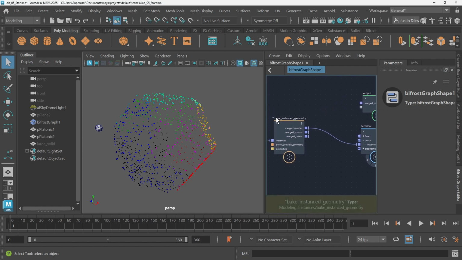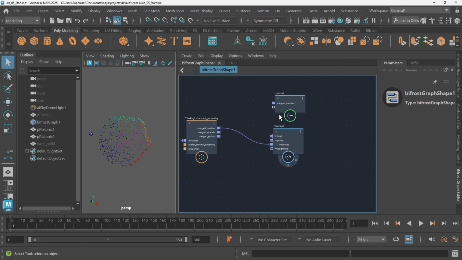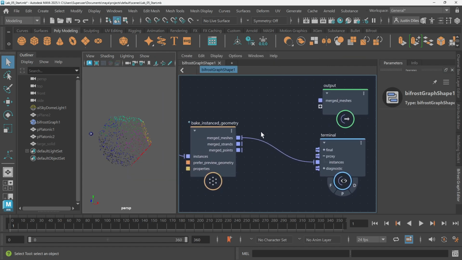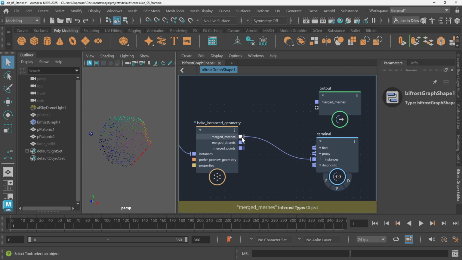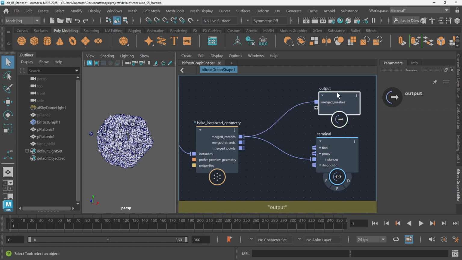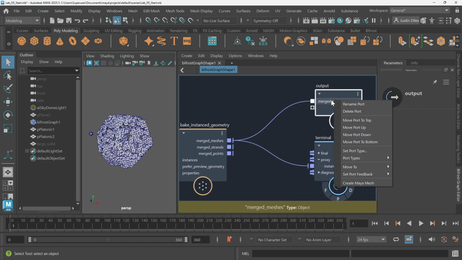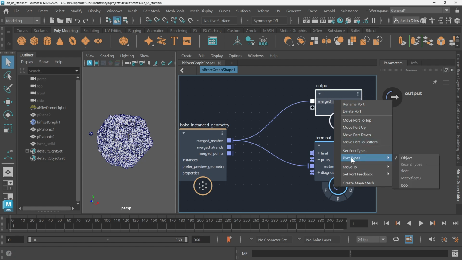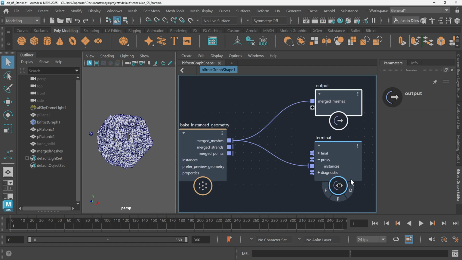So again, it has to be the, let me make this bigger, sorry, baked instance geometry. I need to pull this over to merged meshes. And then I can right click on the merged meshes output here in the output compound, and I can find the option create Maya mesh.